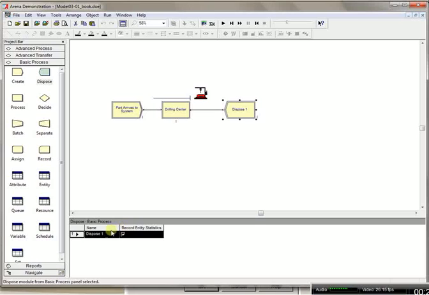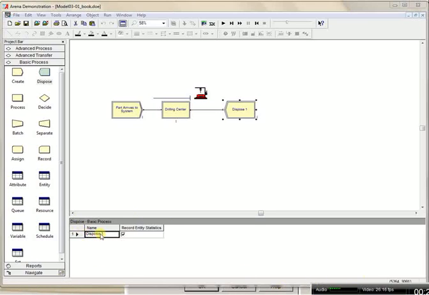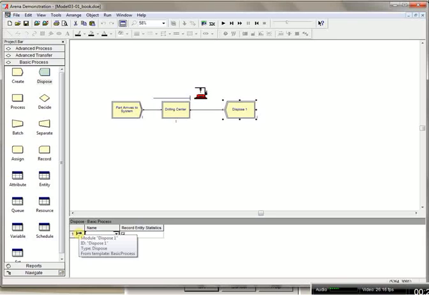So instead, I can click here and I can type there part leaves system. And notice as I finish this, right now it's still dispose 1, but as I finish it, it's going to change. And so now you can see this says part leaves system.